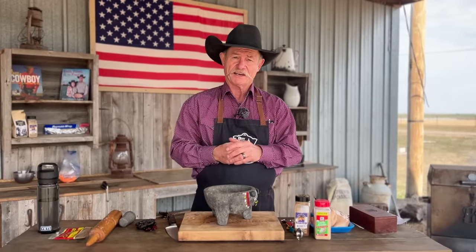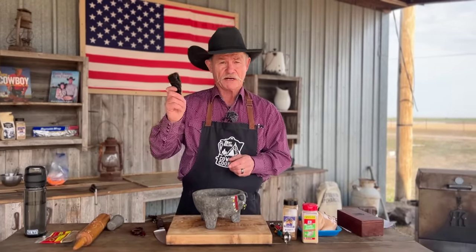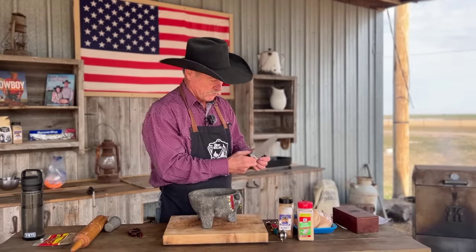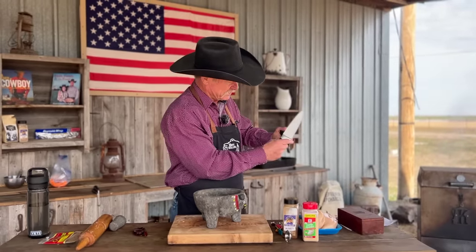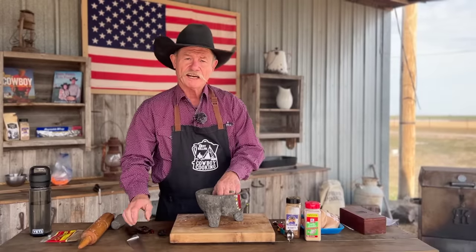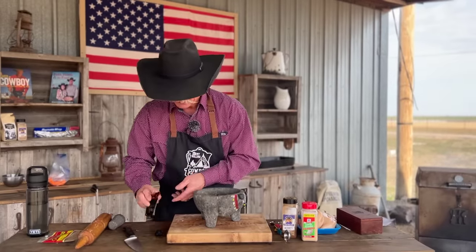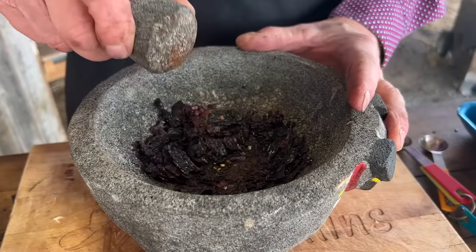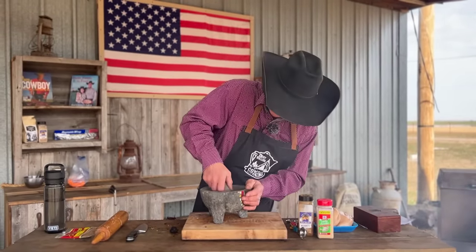Folks, if you're going to make fajitas and make them right, let's give them some flavor — not just salt, pepper, and a little garlic powder. We're talking about some dried chilies. I'm going to get the most flavor out of a can. These were sort of limbered up but I just roasted them. Get most of the seeds out, get rid of that stem, chunk them in there. It is an ancho chili — one of my most favorites — and also a cascabel chili. You can buy dried ancho chili powder but to me it never tastes the same.